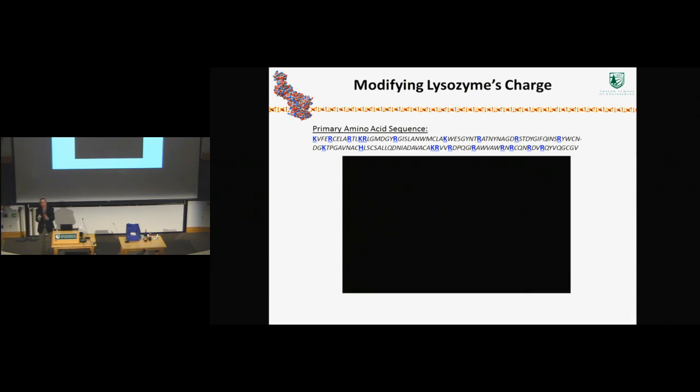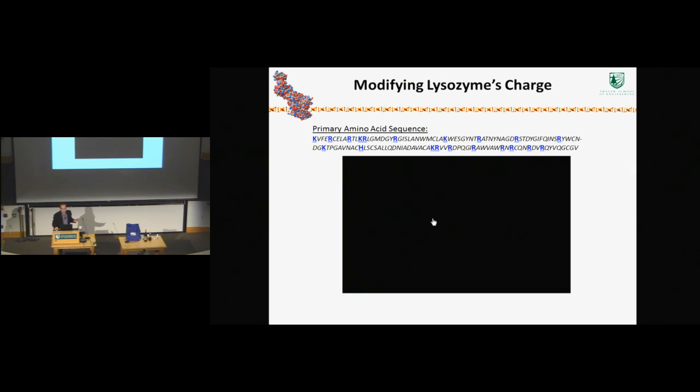And if you want to reduce its electrostatic attraction to these negatively charged biopolymers in the lung, it's a pretty intuitive thing to think, let's just change these positively charged amino acids. We can use genetic techniques to rapidly switch out any one of those amino acids. So we could mutate any of these positively charged residues to a neutral amino acid or even a negatively charged amino acid, reduce lysozyme's net charge, and probably reduce its propensity to be attracted to these negatively charged biopolymers.